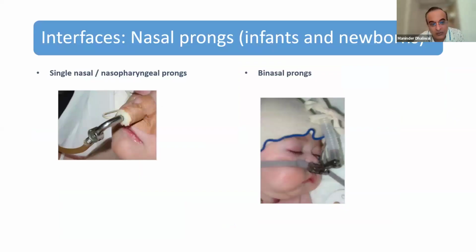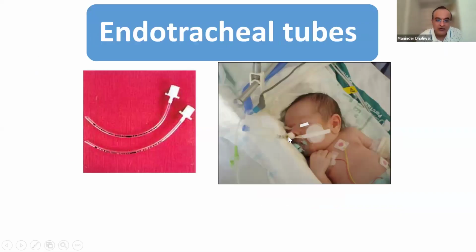Nasal prongs will work only if they're tightly sealed, like Ram's cannula with sticking on it. Then only it works. Don't put an HFNC nasal cannula and apply it to a CPAP machine. That is fooling the physiology. It doesn't work like that. Or the traditional way was to cut an ET tube and put it in like a nasopharyngeal airway. The size can be measured from the tip of the nose to the tragus, and that is the size you can cut and use.